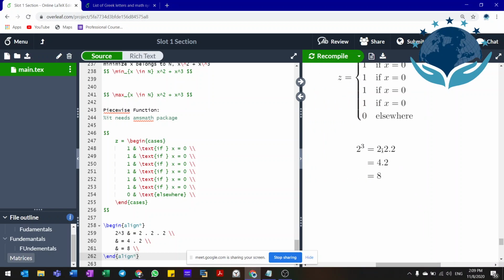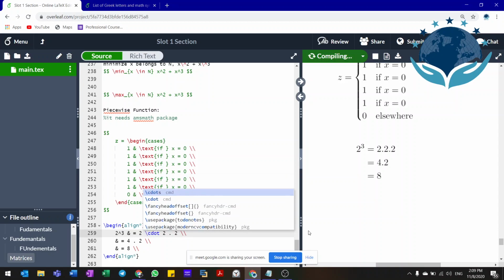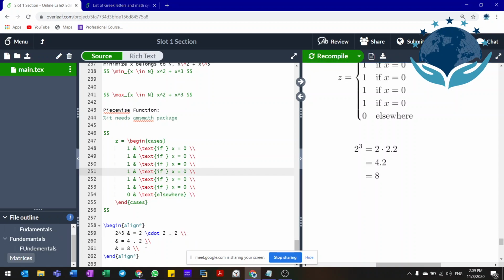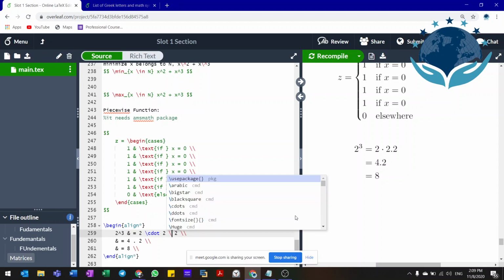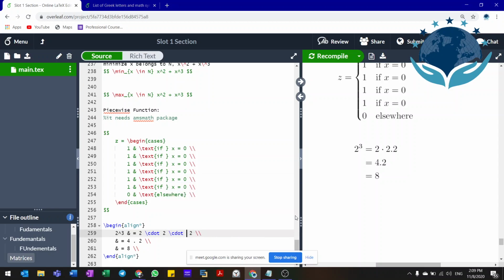Okay, and one more case, here you can see that 2.2.2. Here you can see that the dot is at the decimal part, right? So instead of having that dot, you can use slash cdot. If you use the cdot, you can see that the dot is at the vertical center of the number. So you can see that this dot is different from this dot. The cdot is nothing but the multiplication dot, whereas this normal dot is used for representing decimal numbers. So we often use cdot.